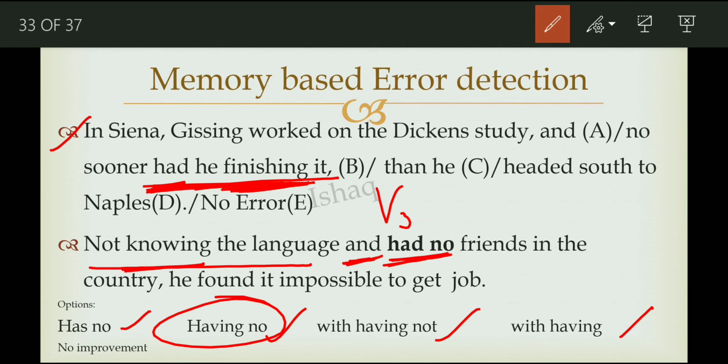Here he used not knowing, and then the bold part cannot be had again. Clear about this? Here had is being used not as a helping verb but as a main verb. How to use have forms as main verbs, you will have to see in the previous video, which is part 3 of helping verbs.